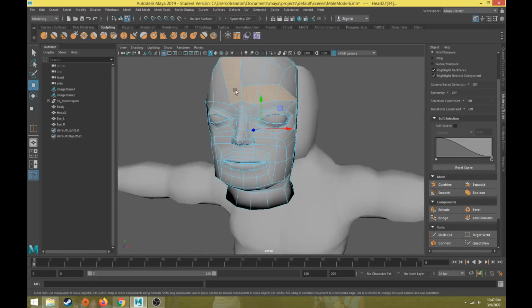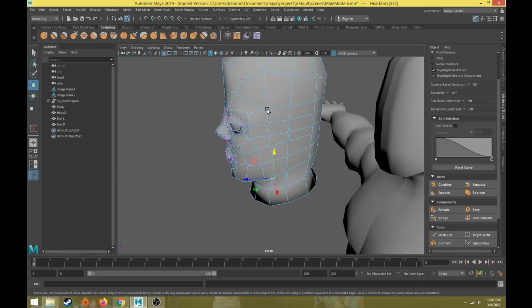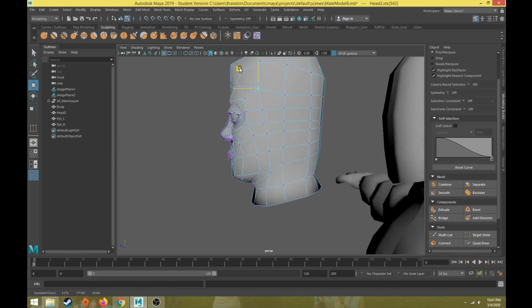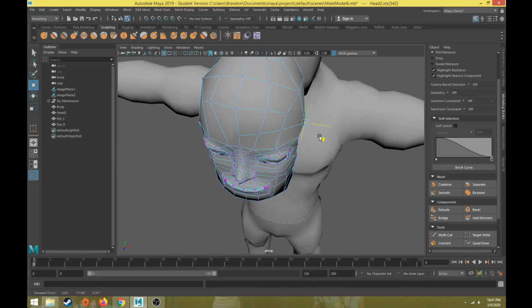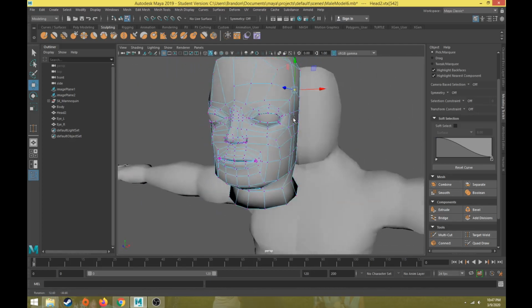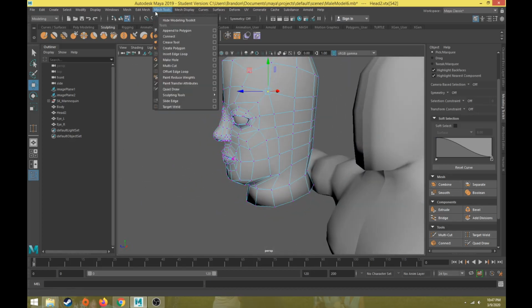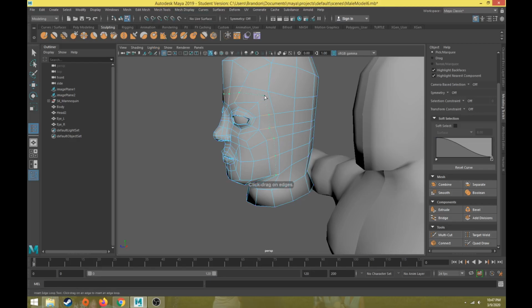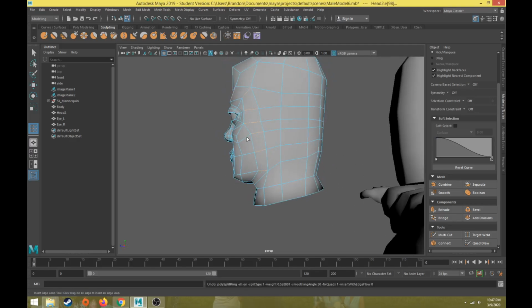Once we mirror it back over, that'll correct the other side as well. What we just really need to do is come around and move some of these vertices back, around the temple area, so that now if I go with my insert edge loop tool, that'll create a full loop around the head there. So that's a good loop right there.